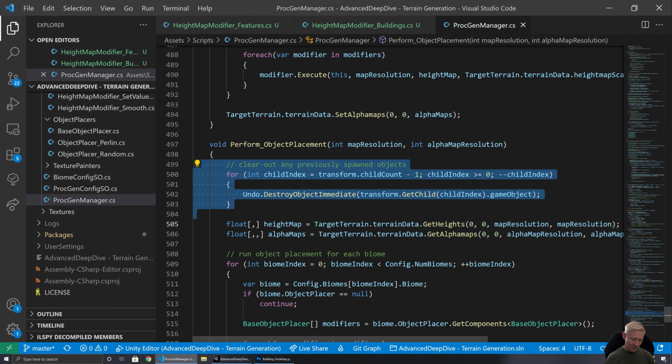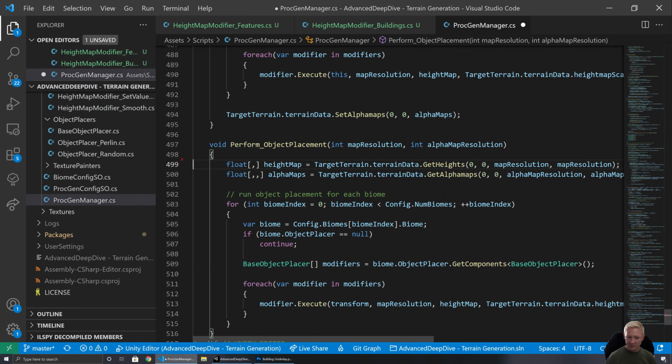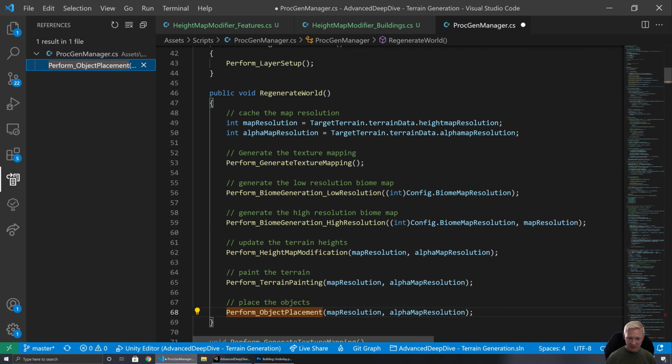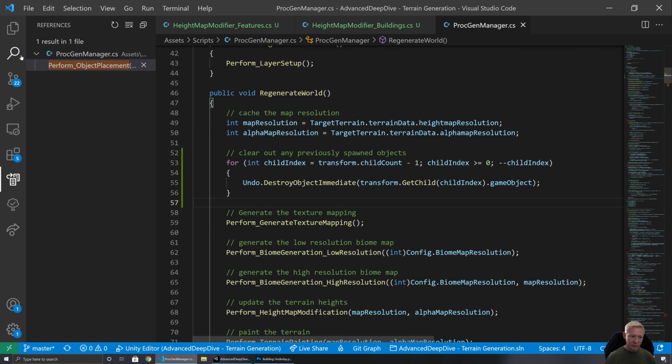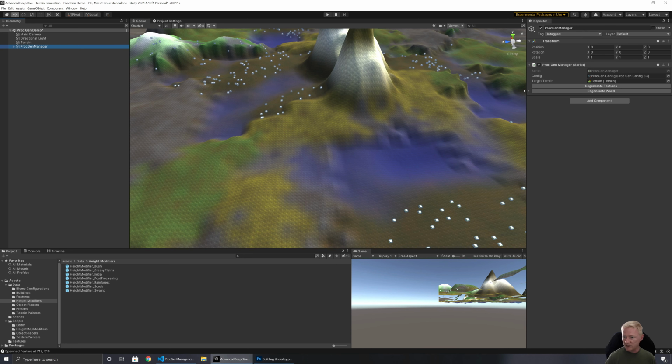So what we will need to do is, the object placement itself is fine, it just needs to be brought earlier. So we can find where this is being run from. It's being run here. So what we would do is regenerate the world, clear out the previously spawned objects there. So we did need to make some changes to it, which is not surprising because it's a new feature and functionality we're adding in, but they're not major changes. So now we'll regenerate the world again. We should expect to see that we actually do get the buildings in there and they do remain in there, which is what we're after with this.